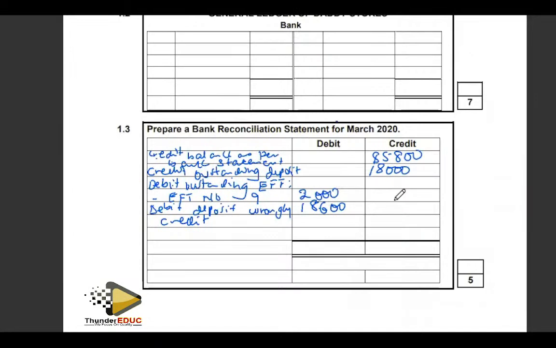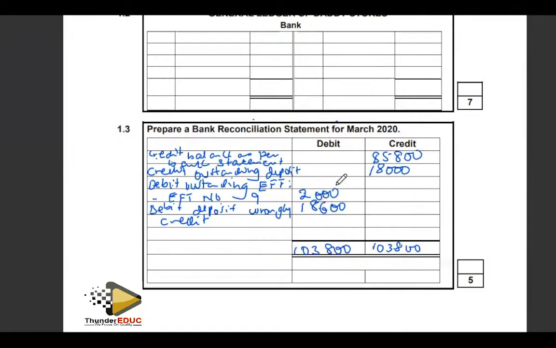The credit side is 85,800 plus 18,000. How much are we getting? I'm getting 100,000. So I'm going to come here and say, let me first get the totals. You see, we do this in process, okay? So this one gives me 100,300 and 3,800, okay? Which I must also have, you know how to balance the ledgers, 103,800. But this side, I don't have the same amount, right?